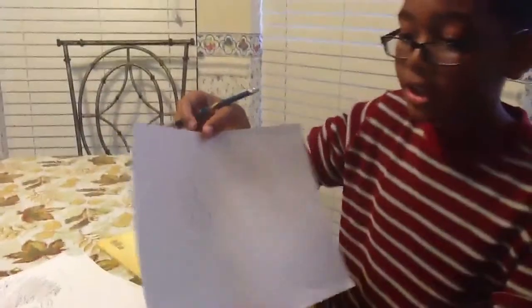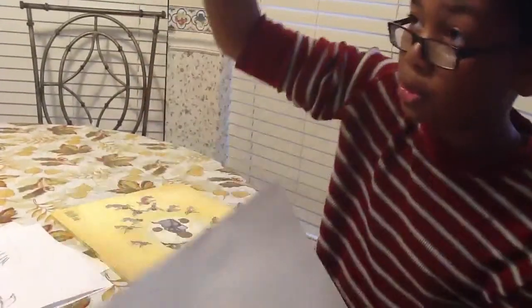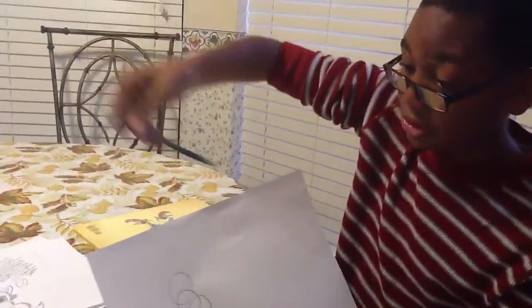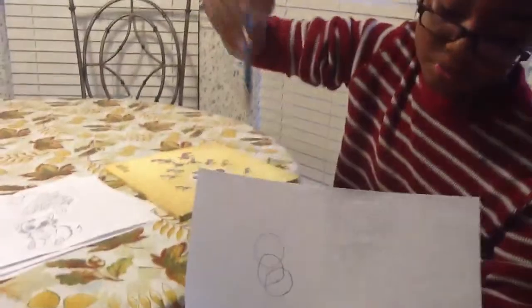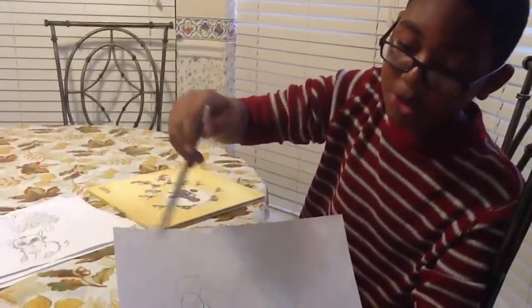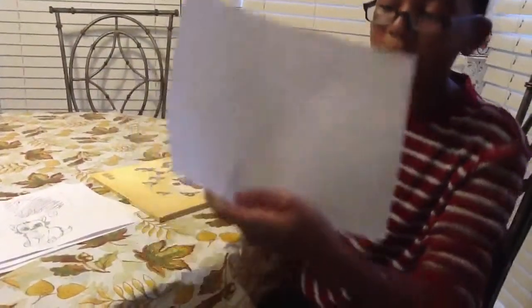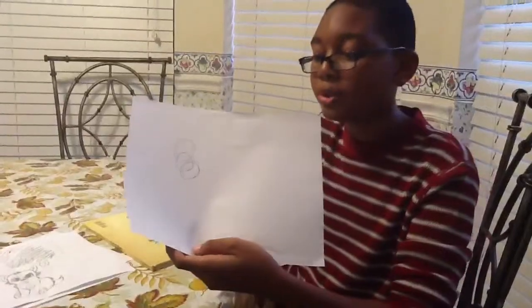When we begin, I'm already drawing this out, but what you're going to do is you're going to draw three circles almost going crescent, like this. You should have three circles — they don't have to be perfect — but make sure when you draw your first circle, you're going to overlap with your second circle, and you're going to overlap with your third circle, making them look almost like the Olympic rings.